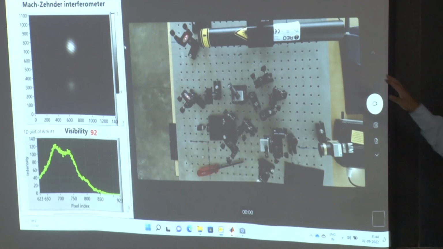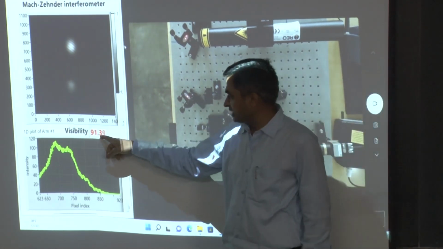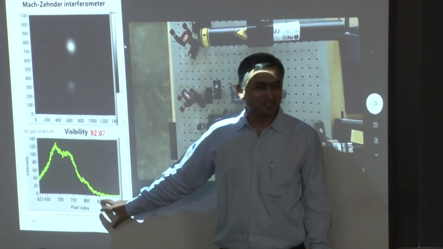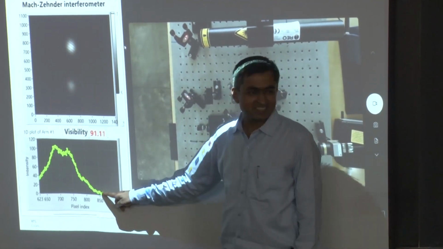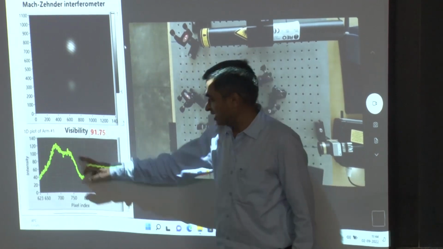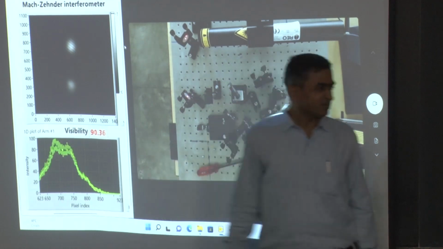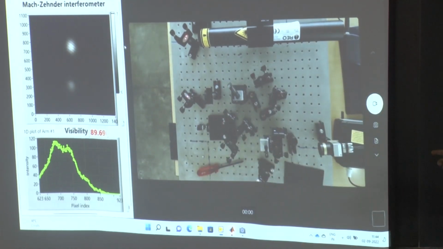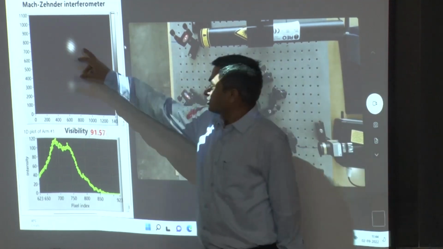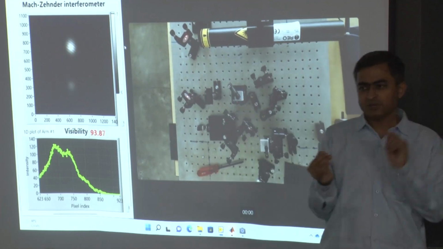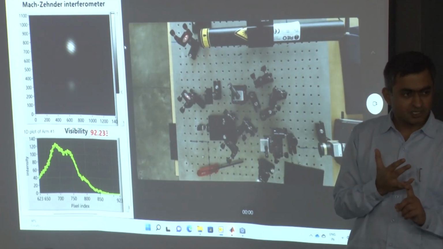So far this is very highly coherent. Why is the visibility 91%? I think this is focusing somewhere else, that's why. It's in this range, that's why it's so high, but I think we need to ignore this. Oh, we need not ignore, right? That can still be the real spatial fringes. But okay, let's just ignore it at this point. So far what we showed you is very high visibility fringes. That means spatial coherence is very high, and temporal coherence is very high.